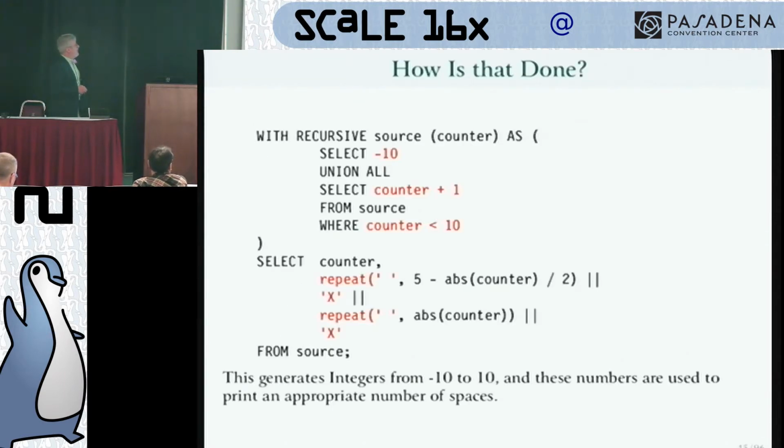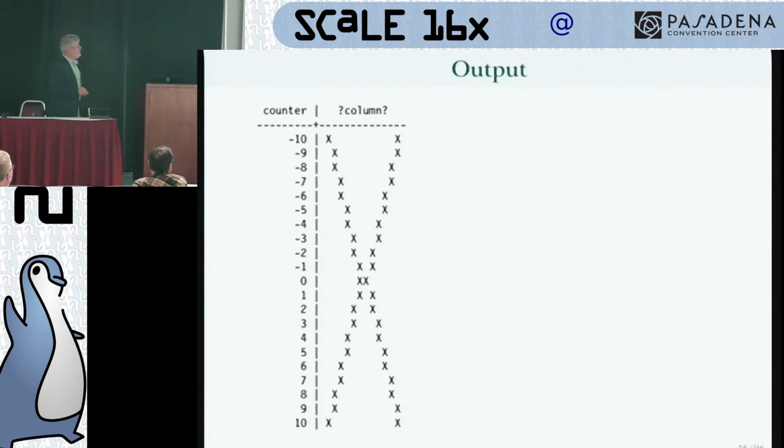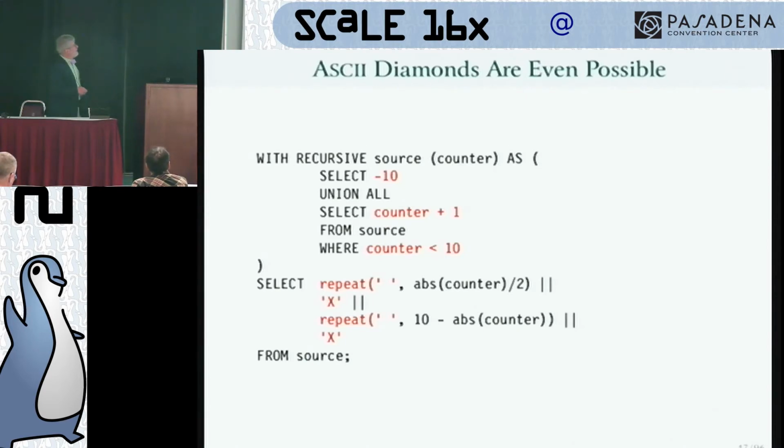Here's another one. This should show you a little better what happens. We go from -10 to 10, and we print 0 spaces for 10, 1 space for 9, 2 spaces, and then again this size gets smaller. And here we're printing, I think, 8 spaces or 9 spaces, and then 2 letters next to each other. Right here it's 0, and then all the way down. Okay. You can do other things.